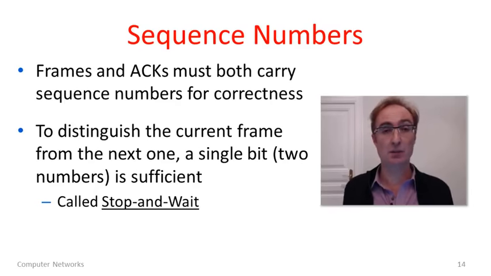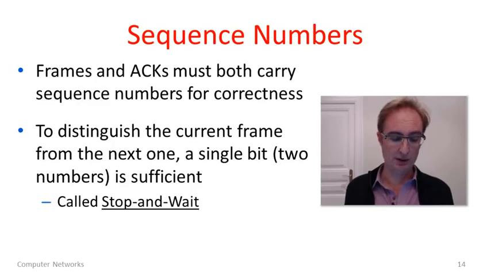Okay, we need to fix this problem to ensure that the retransmission mechanism is correct. To do this, it turns out that it's required that both frames and acknowledgements carry sequence numbers. These sequence numbers, we're going to check them as part of our protocol at the receiver to make sure that we've got the right frame and the protocol is operating correctly. Now it turns out that in the protocol I'm showing you, where the sender's only sending a single frame at a time and resending it until it gets through, we only need a flag, a single bit, to indicate two different states, or two numbers to distinguish the current frame that's been sent from the next one. That's going to be sufficient.